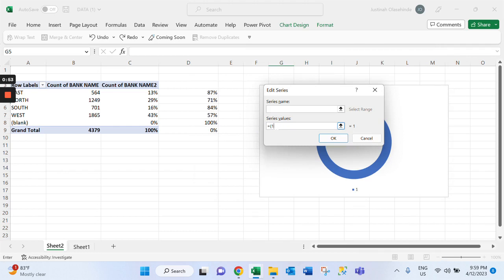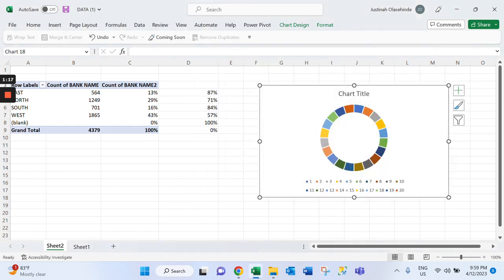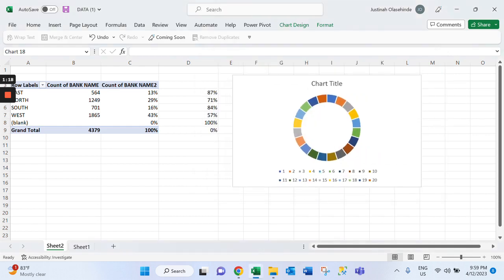So 1, 2, 3, 4, 5, 6, 7, 8, 9, 10, 11, 12, 13, 14, 15, 16, 17, 18, 19, 20. Then close your bracket, come here, click OK. Close your bracket, click OK. Then click OK. So now we have a donut chart in this particular design, with different colors.